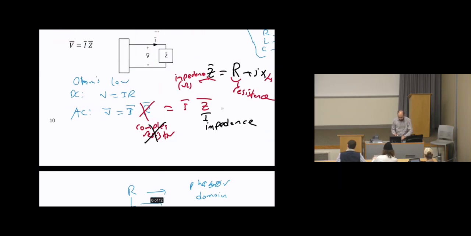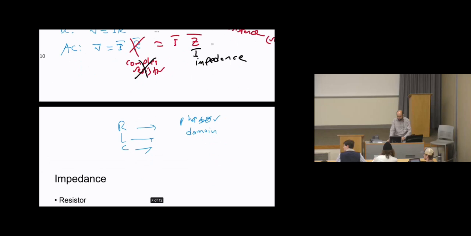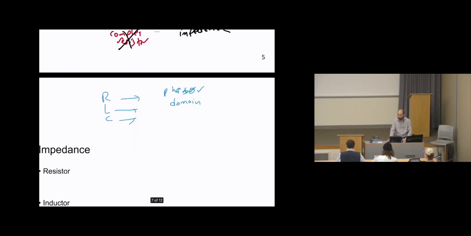Then Ohm's law, in DC, we used to say V equals I times R. In AC, now V bar equals I bar times Z bar. Then our next target is how to convert the circuit elements to phasor domain. We know we have sources, voltage source, current source, and we know how to convert the voltage and the currents to phasor domain, V RMS angle. And we have the other circuit elements: resistors, inductors, capacitors.